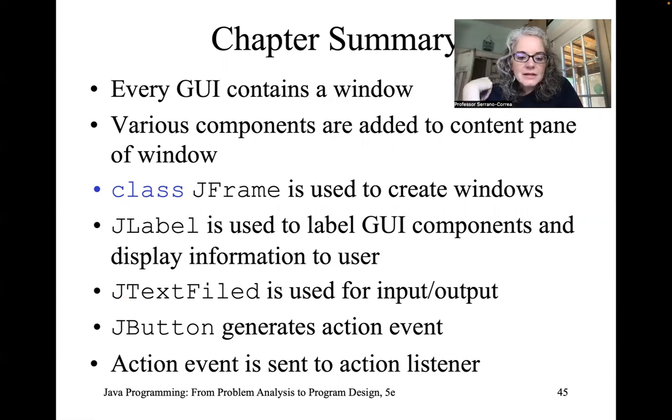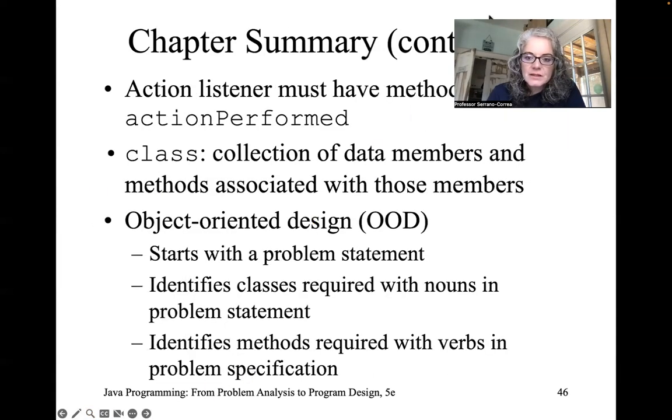JButton is another class that generates action events. So with JButton, you can create a button and then set an action listener so that you can know when the user presses the button. When they press the button, you, as the programmer, code what should happen. That's an event. An action listener must have the method called actionPerformed.